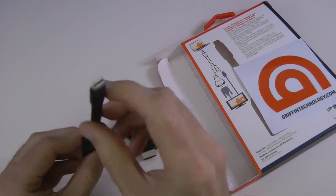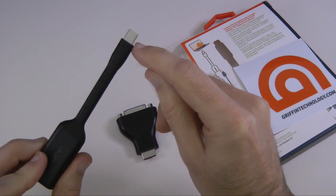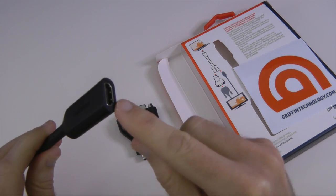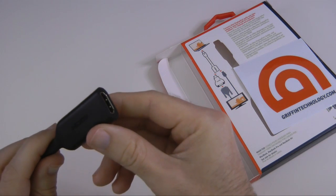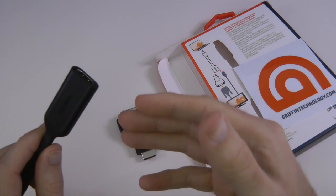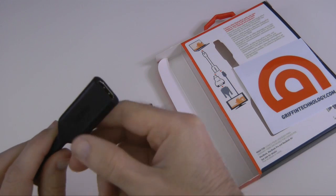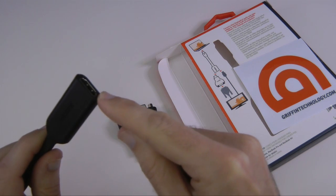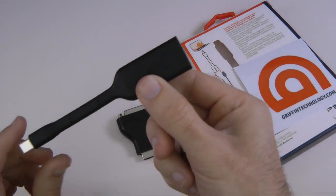This end goes into your laptop, into the mini DisplayPort on your MacBook, MacBook Pro, or MacBook Air, and then on this end you would connect a standard HDMI cable to perhaps a large screen TV. Some external monitors also have HDMI sockets — for example, my two Iiyama E2472 HD monitors have HDMI on the back, so I could use this connector with a normal computer monitor as well.